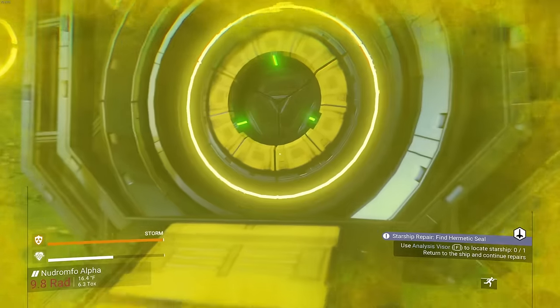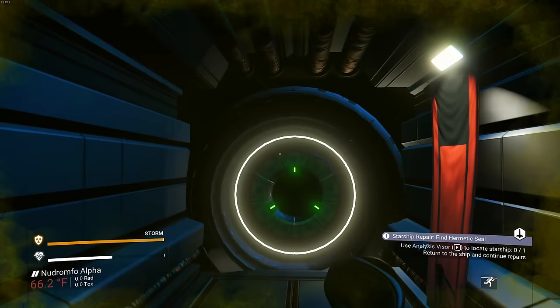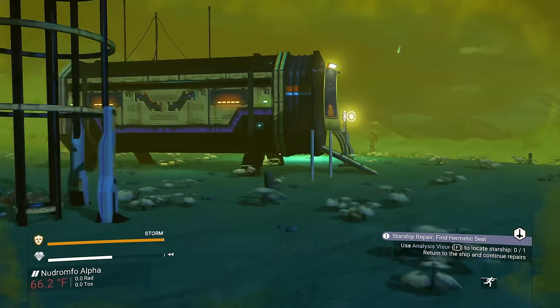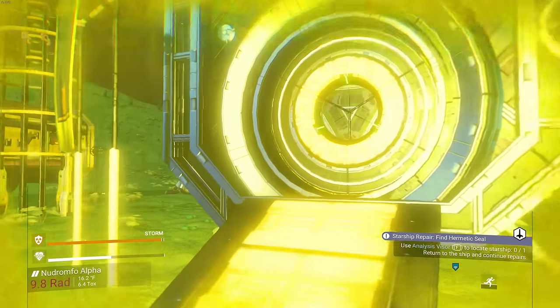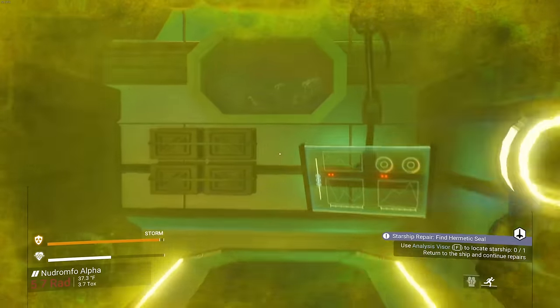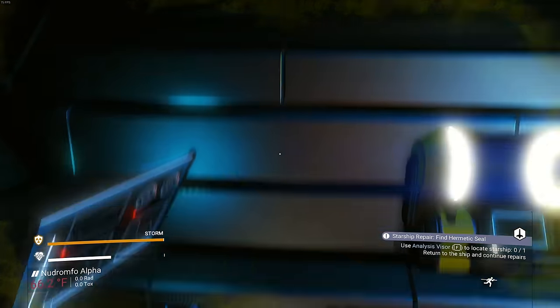Let's see if there's anything good in here. I'm hoping there might be some nanites. Oh, there's not. There's no nanite containers or anything in here. Normally there is something. Okay, do we have any other rooms in here? Doesn't look like it. Okay, so I think we're probably gonna hang out here for a minute until the storm passes. But yeah, I'll see you guys in a second.